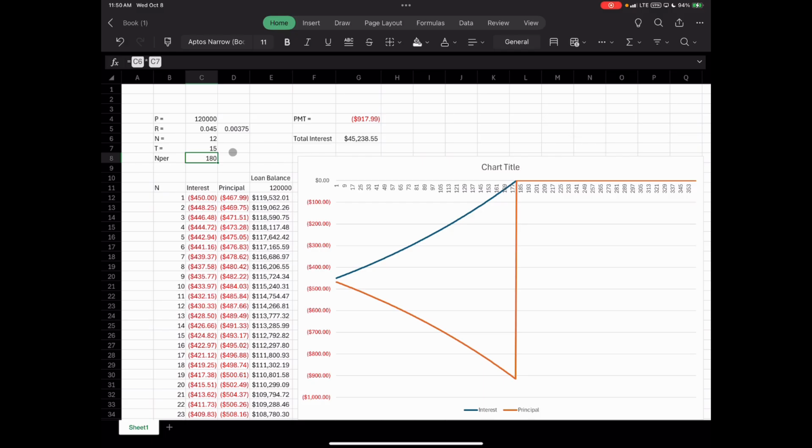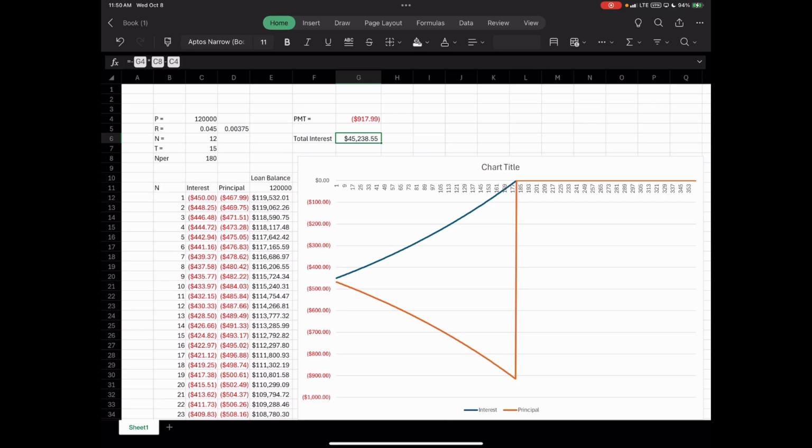If I do that, my total interest paid, that's a much nicer number, right? Like $40,000 less interest, all because I chose a 15-year mortgage instead of a 30-year mortgage. I'm saving $43,000 in interest. Well, it kind of makes sense. I'm borrowing the money for half the length of time, so I'm paying about half as much interest. So there's a lot of logic in there.